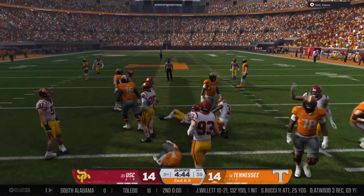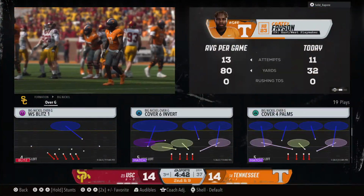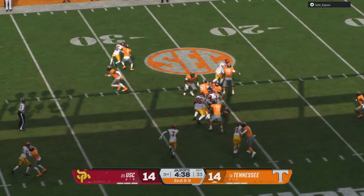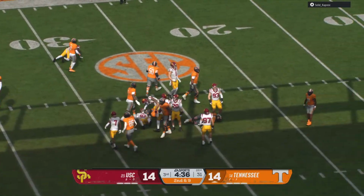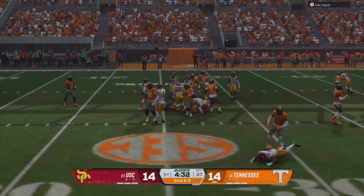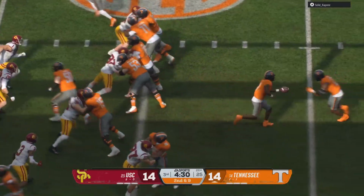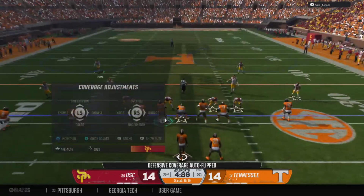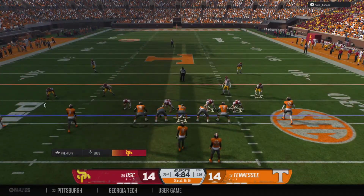Not much doing there. He gets it to the 26, a gain of 1. And that run really didn't go anywhere. And a lot of times we don't focus on it enough, but how important those 5 guys are up front. To get on those defensive linemen, to try to move them out of the way, to get a run game going, it squarely falls on the shoulder of those 5 offensive linemen. Didn't get much on first down. It's 2nd and 9.